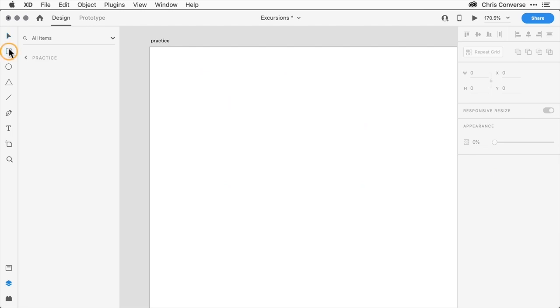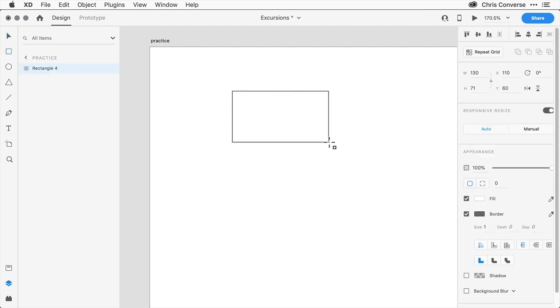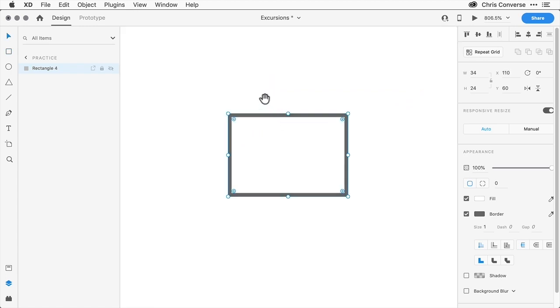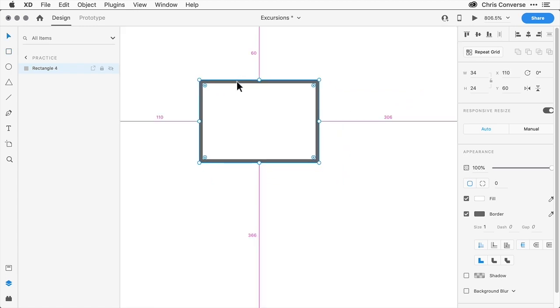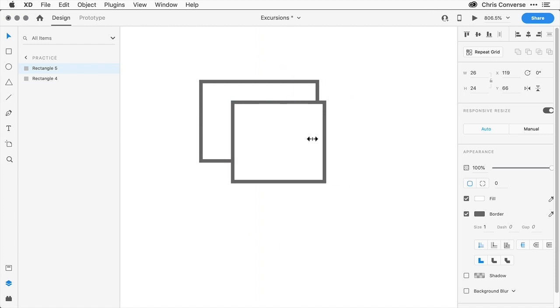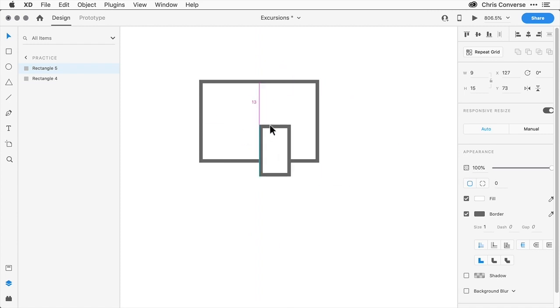Let's come over here to the rectangle tool. I'm going to click and drag, and I want to draw a rectangle that is 34 pixels wide. So I'll type 34 over here for the width in the inspector panel, and the height's going to be 24, and I'll hit tab. Also, let's zoom up a little bit. With this shape created, I'll hold the Option key on the Mac or Alt in Windows, and create another rectangle, much smaller, which is going to be the door in the house. I'm also going to overlap these a little bit.